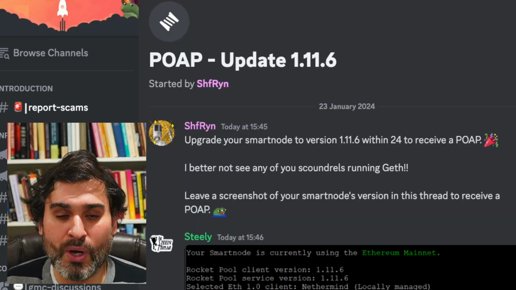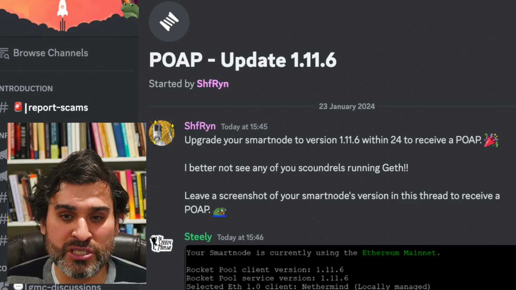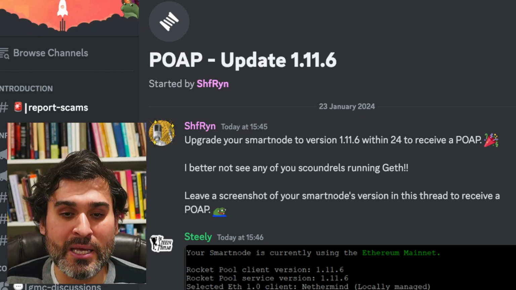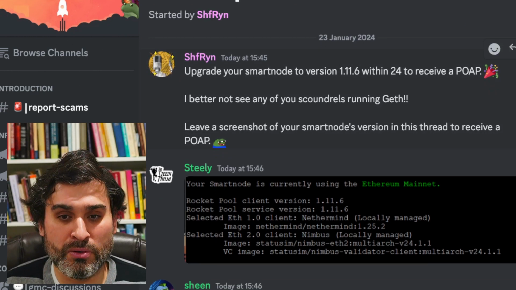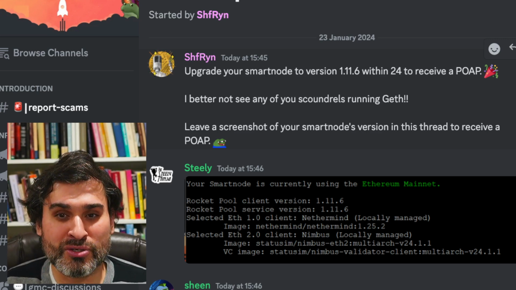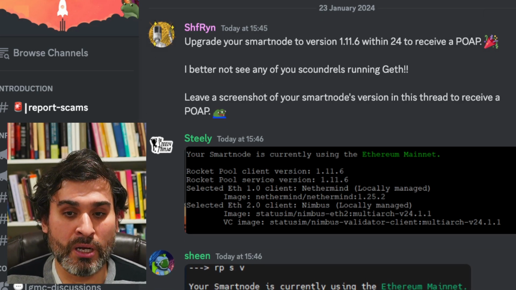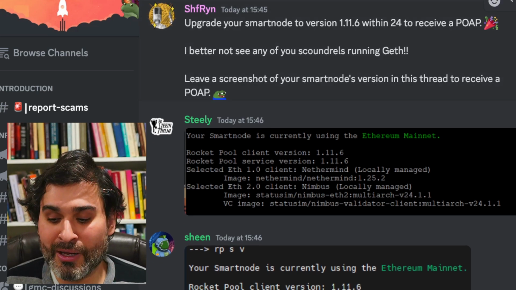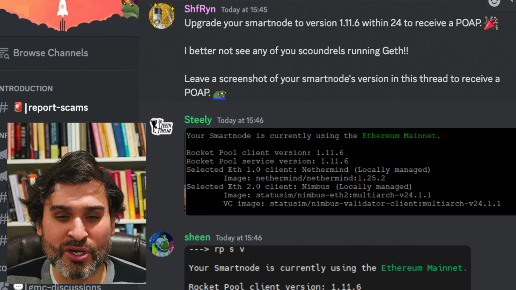Okay, next, as you all know, we had a new version of the Smartnode stack released yesterday. Shifrin was a little bit slow getting the poap ready, but he says upgrade your Smartnode to version 1.11.6 within 24 hours to receive a poap. He says, I better not see any of you scoundrels running geth in your screenshots. He says, leave a screenshot of your Smartnode version in this thread to receive a poap. So you should remember that this version of the Smartnode stack is not necessary really unless you are running Nethermind or Lodestar, but you got to do it for the poap.